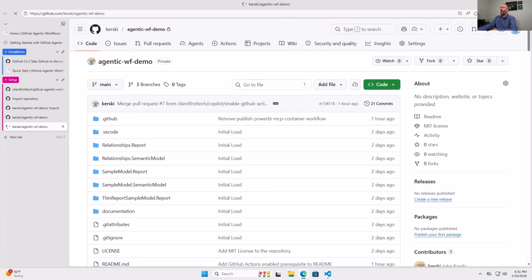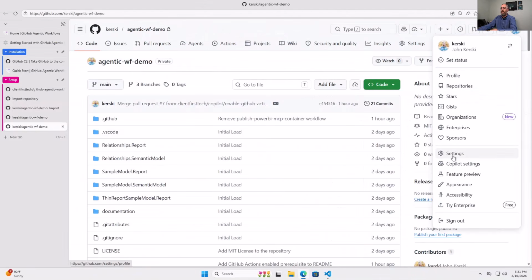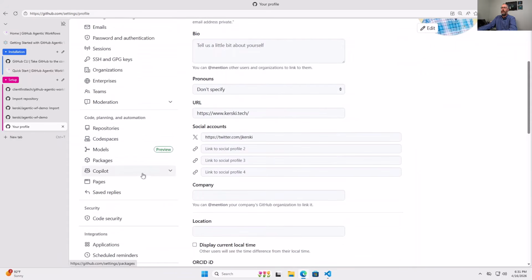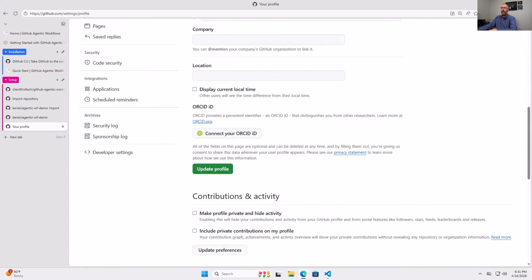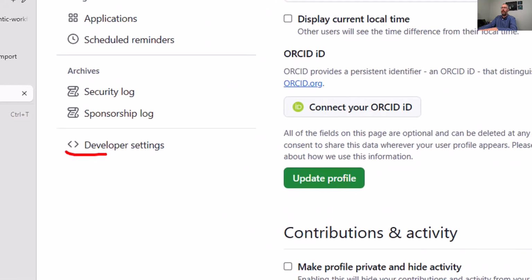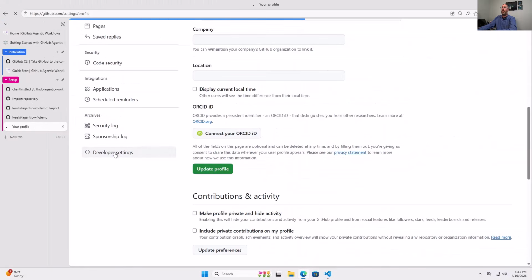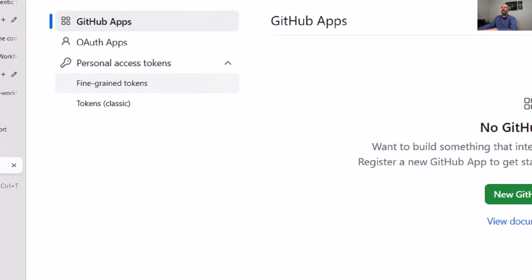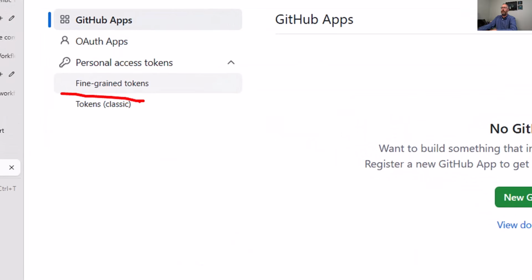Up at the top right, you can click on your avatar and go to Settings, and scroll all the way down to Developer Settings. Click on that, go to Personal Access Token, and we're going to pick Fine Grain Tokens.